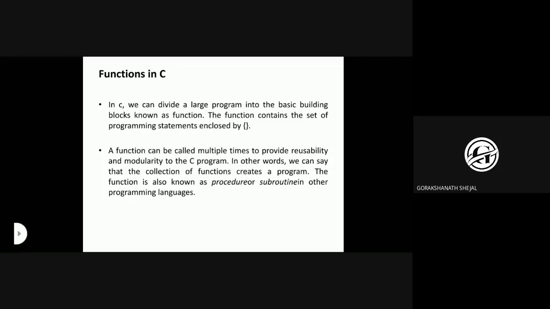Like for example, clrscr, getch. clrscr is a library function. For what purpose am I using the clrscr function? To clear the screen. Now this function is already defined in some header file, already defined by someone. So if I want to clear the screen, I don't need to write the code for clearing the screen. The code is already written in the clrscr function, so I need to just call that function in my program for my purpose. Are you getting my point?